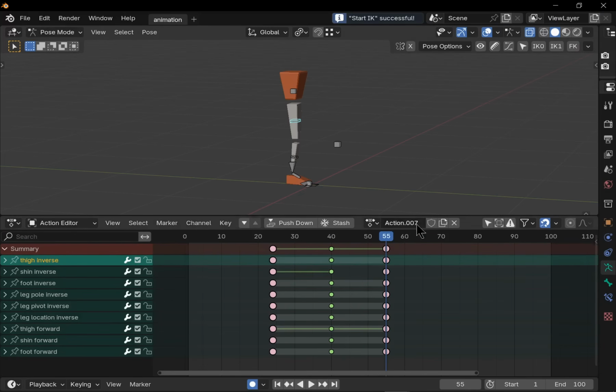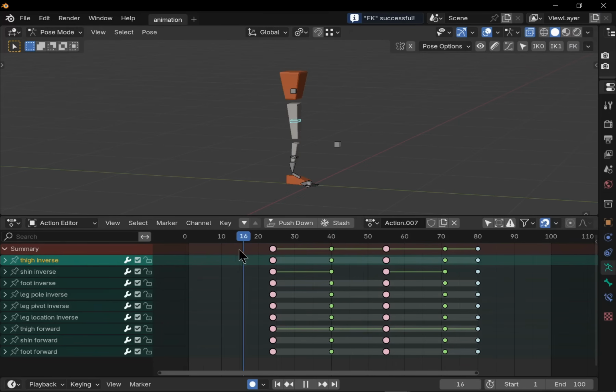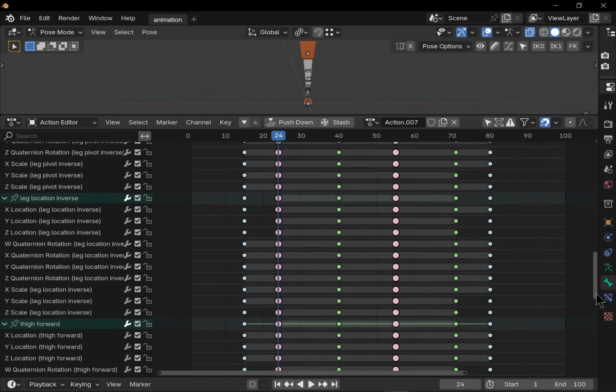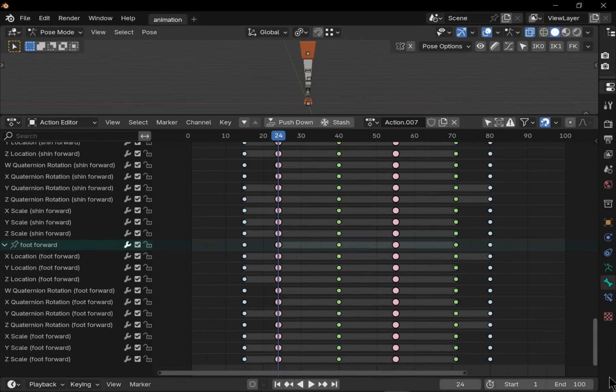I can access FK one of 2 ways. If I create another IK range, the leg is in FK between the 2 ranges. Or I can go outside the ranges and slap down an FK column wherever. Keyframes in the start and end columns need to stay together. All the animation channels for all the animation bones of both the IK and FK chains are keyframed here. These are the points of handoff between the IK and FK chains.